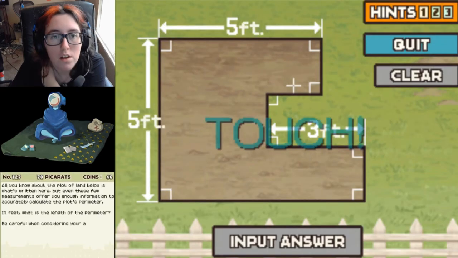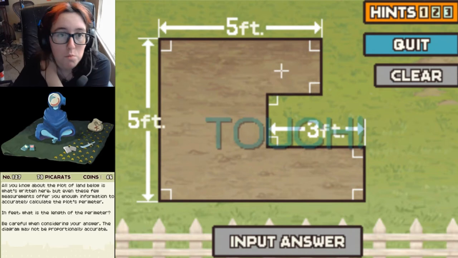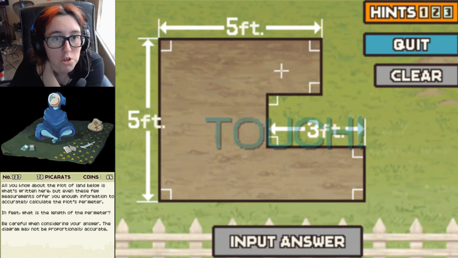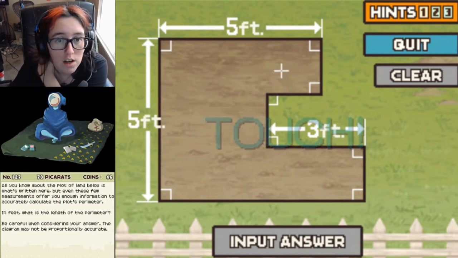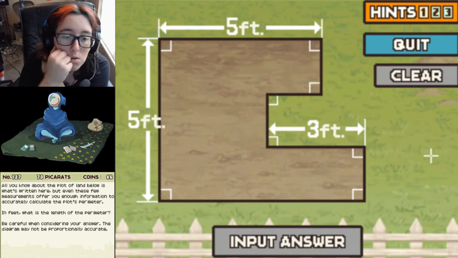All you know about the plot of land below is what's written here. But even these few measurements offer you enough information to accurately calculate the plot's perimeter. In feet, what is the length of the perimeter? Be careful when you consider your answer. The diagram may not be proportionally accurate. Ooh.